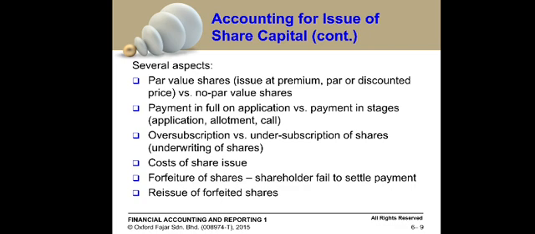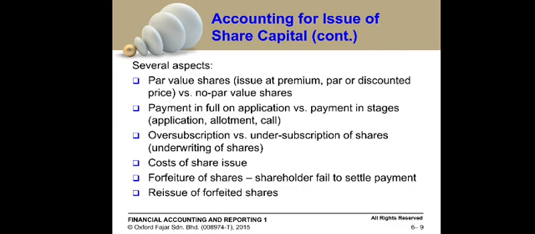Okay, the situation is like this. When a company wants to issue or sell shares, they have to apply to the Securities Commission or something, and then they have a specific target for the sale of shares. For example, a company wants to have capital of $10 million. So they will sell shares to achieve that $10 million.